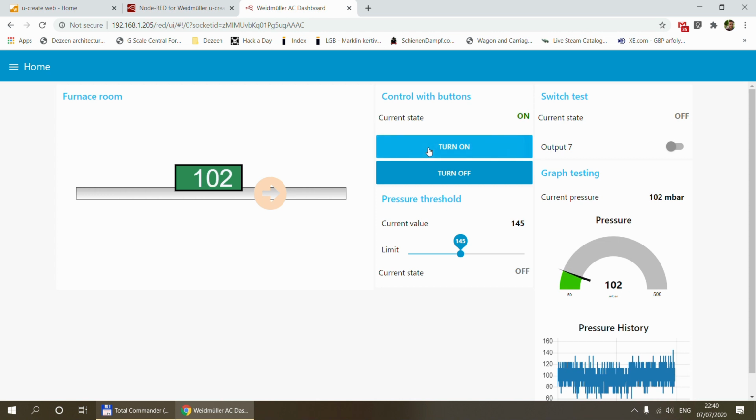And as you can see, I have a button for turn on and I have a button for turn off, and the current state is also indicated here. So the word changes from on and off, and actually the color of the text also changes. If you can see, you would be able to see that the on is actually green and the off is gray, but the colors are so close to each other that it doesn't really show on the screen.